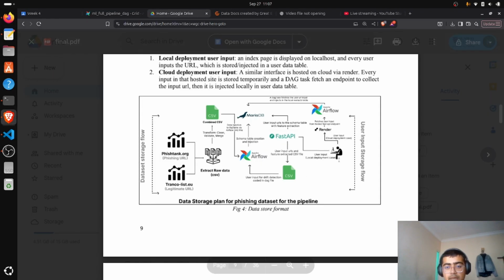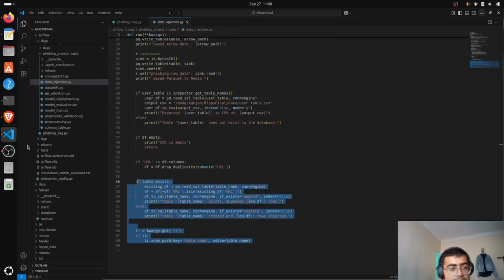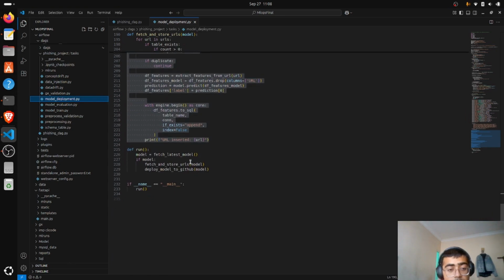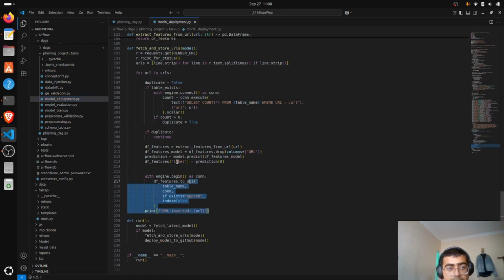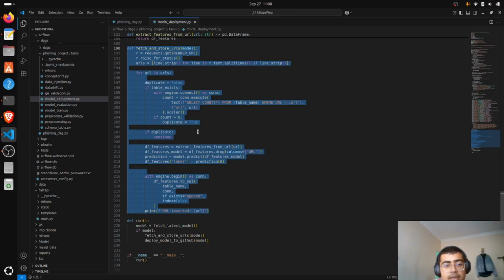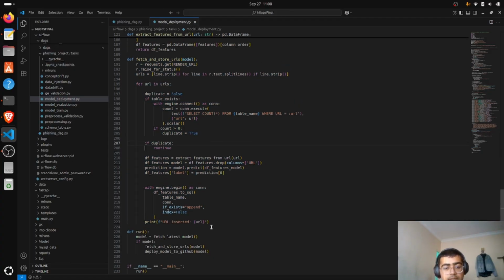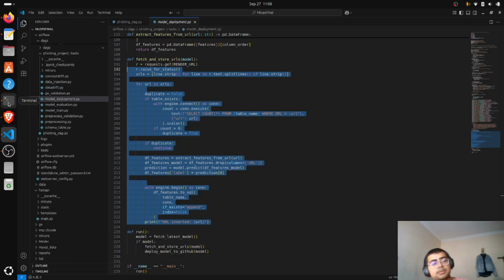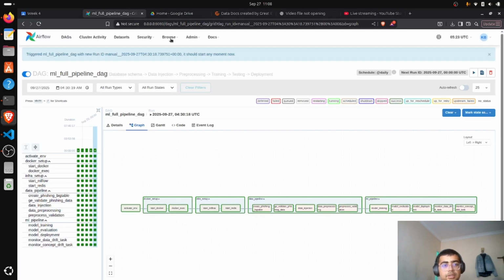that will be stored. How it will be stored is that there is a download URLs endpoint in the FastAPI, and the download URLs has all the URLs inputted by the user. And when a DAG runs, the model development and deployment DAG task, this function will fetch those URLs, extract all the URLs, and one by one insert them into the table. I'll explain exactly in the deployment stage how it will work. For now, I have explained the strategy, and here in the database a single big table is used.